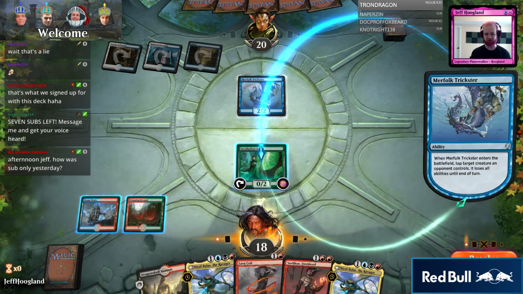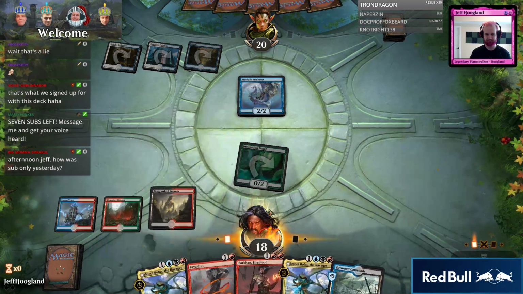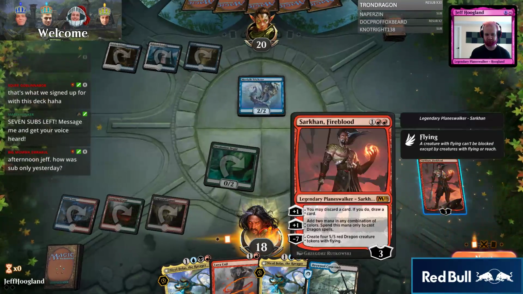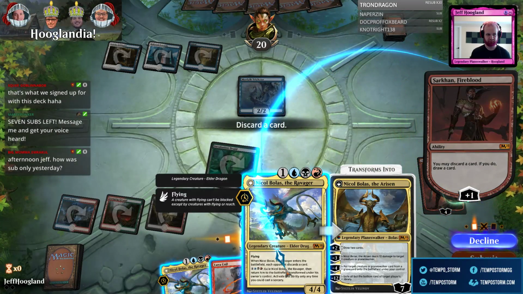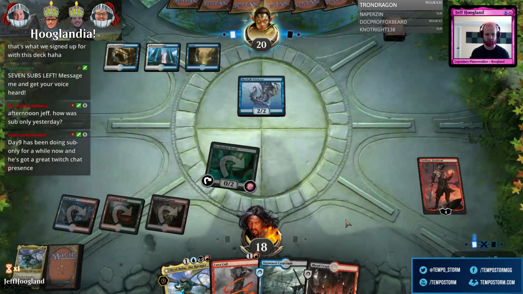Blue-white Merfolk Trickster, huh? Maybe I'm supposed to be greedy and bin the land there.